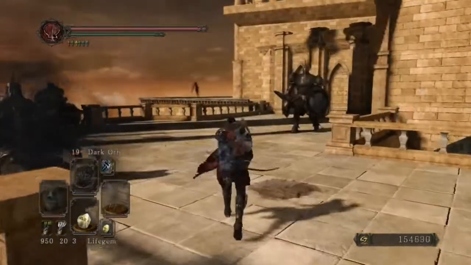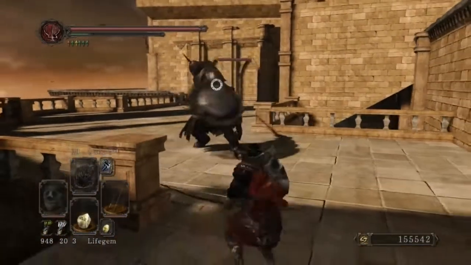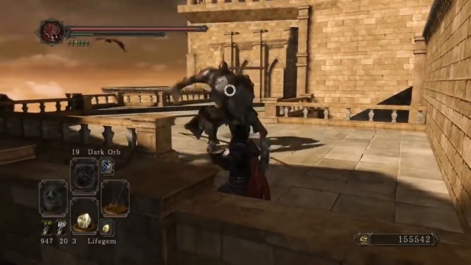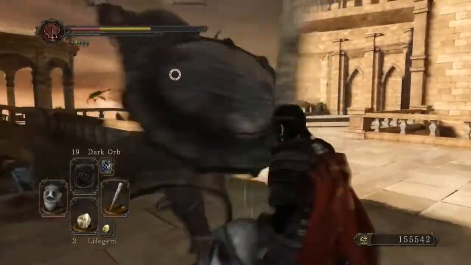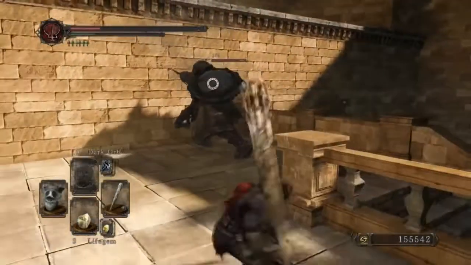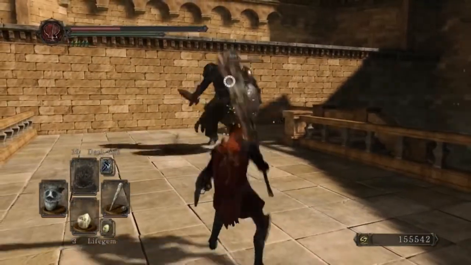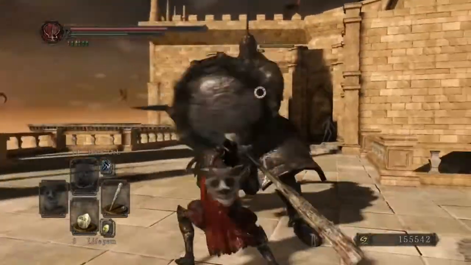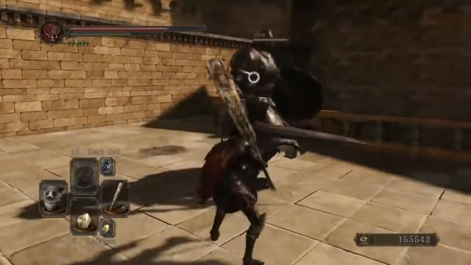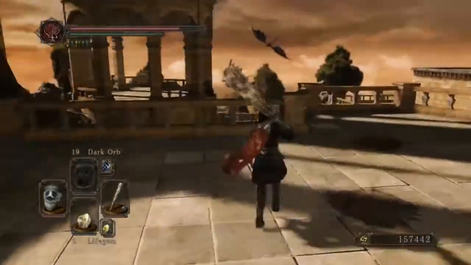He's done. Whoa. You're getting a little close there, buddy. Whoa. Just get poisoned. Thank you. Hurry up and die. Okay, he didn't drop anything.